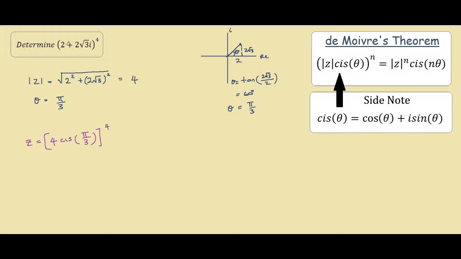Because we were only focusing on this section earlier, now that our problem is in this polar form we can use the theorem. So our 4 over here is the absolute value of z, the magnitude, and this over here is our theta, and this 4 over here is our n.